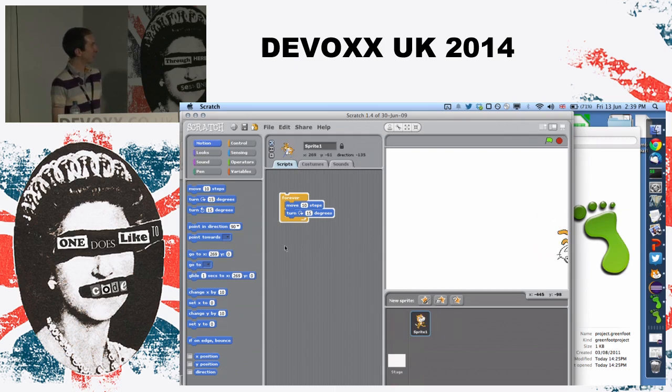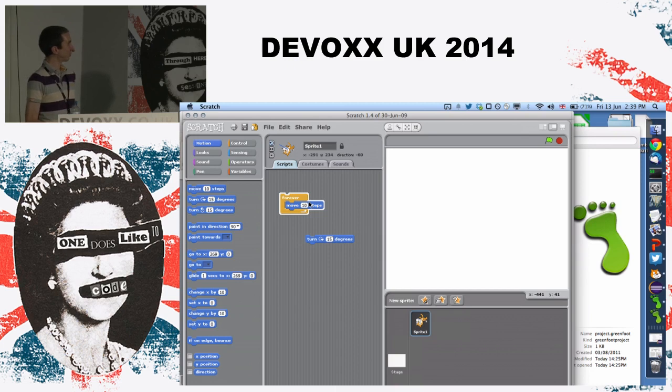And what's really nice about it is there's not really syntax as such. There's not really a concept of a syntax error. Either the blocks are snapped together or they're not. There's no sort of missing curly brackets or half-built forever loops. This is a forever loop. The only question is, is there something in it or not? So they managed to avoid a lot of the syntax problems in teaching. And that's partly what helps them get down to a younger age group.